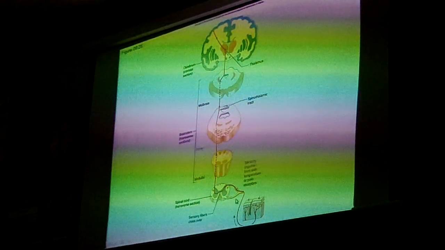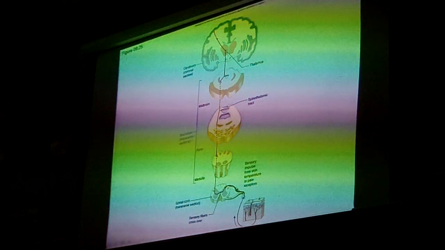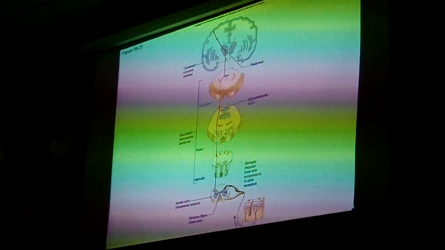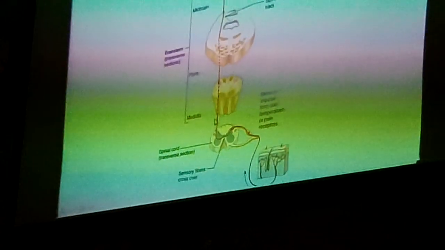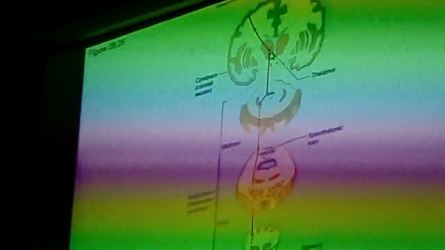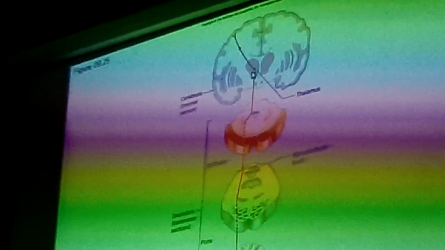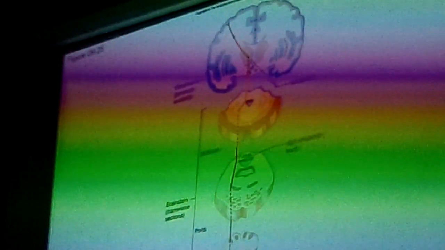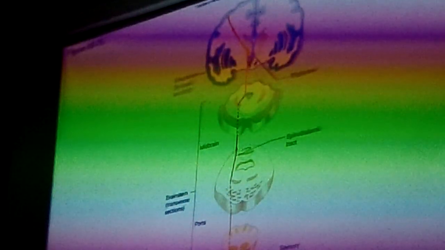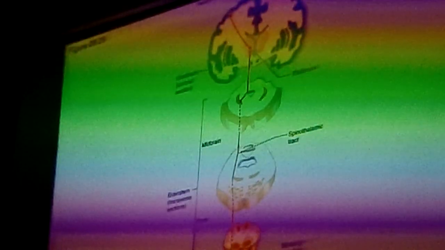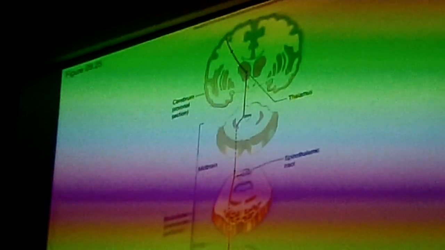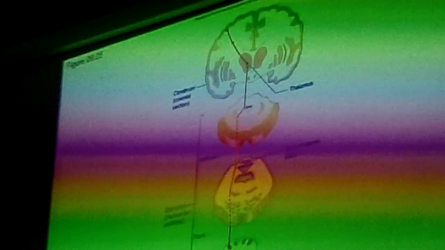And this shows that somebody touches your skin, a nerve comes in from your skin, there's a synapse in the spinal cord, it carries the information all the way up to the brain, through the medulla, the pons, the midbrain, all the way up here to the thalamus is what this area is called. And then there's another synapse that carries it to a cell here, and that cell somehow senses the touch. So we have 1, 2, 3 neurons to go through before we can sense somebody touching our skin.